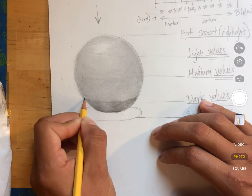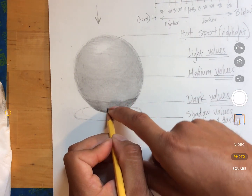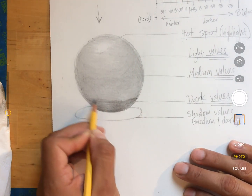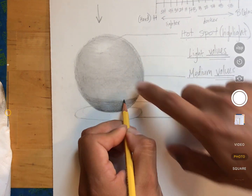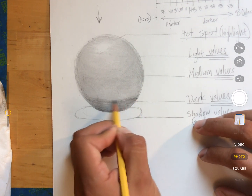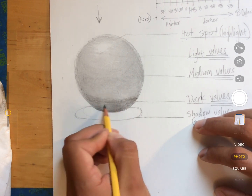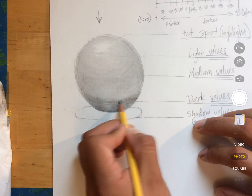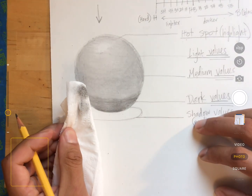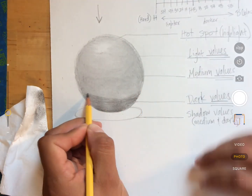And what we want to make sure that we don't have is that line. When you're shading, you want to go from this dark to these mediums gradually without seeing this line. Okay. So I'm going to go past that line because the medium values start up here. They don't necessarily end at that line either, by the way, the dark values. All right. We want them to overlap. Now, be mindful if you're going back and using the tissue paper or the toilet paper on top of what we just put, you're going to take it away. Okay? And you're going to have to add more again.